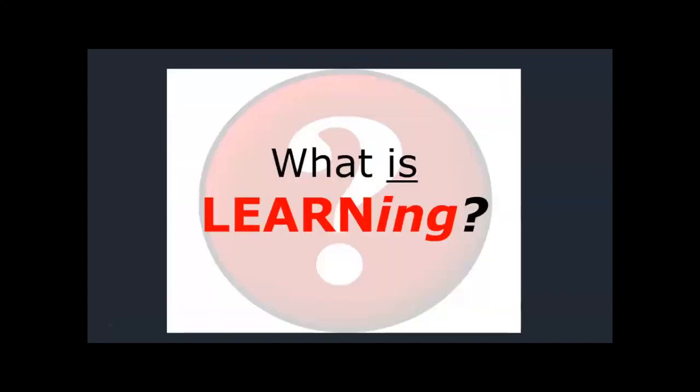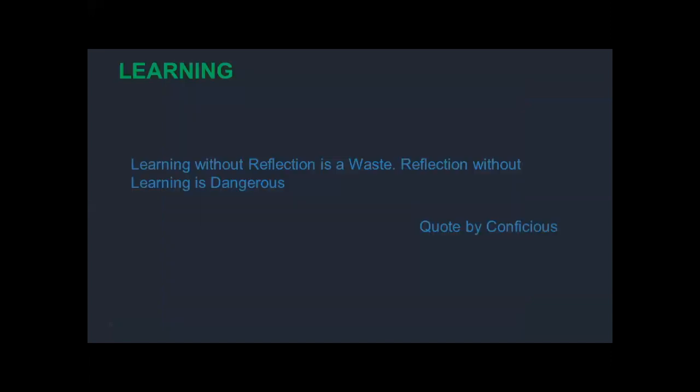Before coming to that exact definition, let's think about the learning process. Why have we added the keyword learning to the machine? What is learning? If you think about the learning aspect alone, from a psychological point of view, then learning without reflection is a waste. If you have learned something and the reflection of it is not visible, then your learning is vague. But reflection without learning is quite dangerous.